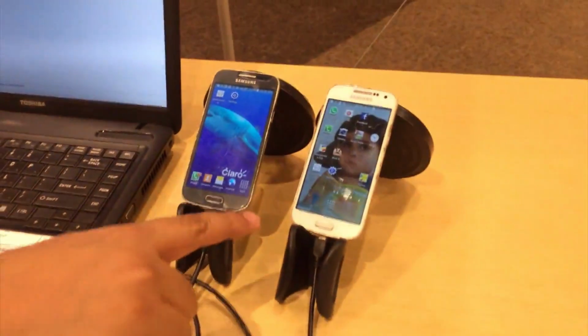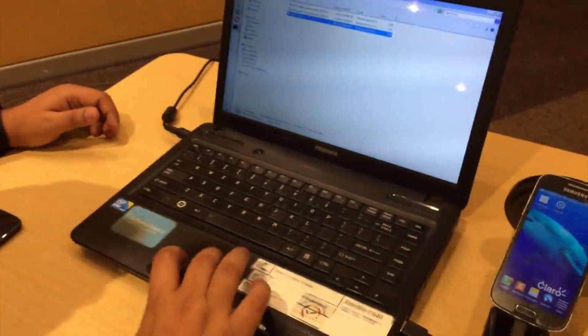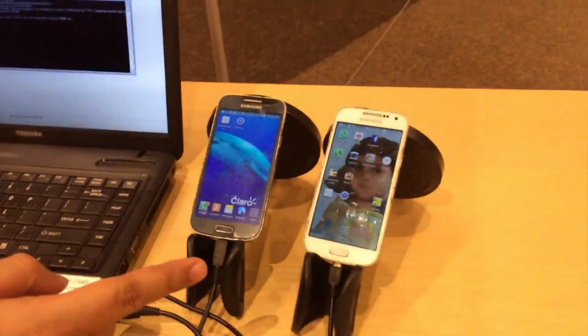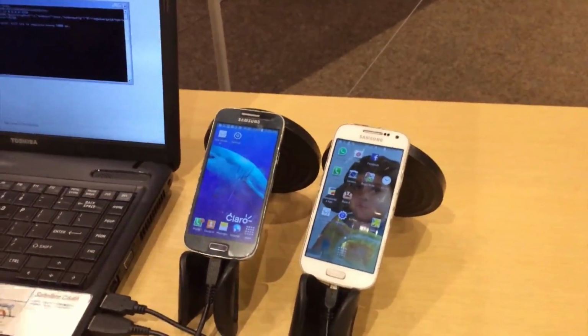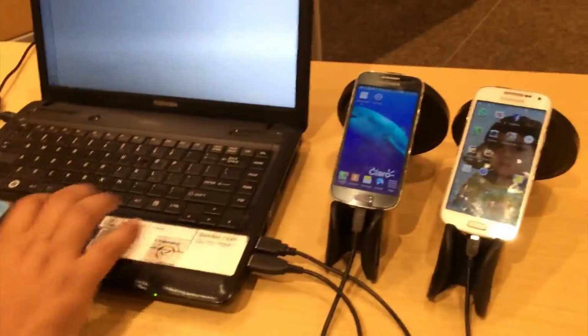Now I'll go back to start another node, which is phone number 1. So I got two phones over here. I call them Samsung White and Samsung Black. I got a script for Samsung White right here. So let me start Samsung White. What this node is going to do now is look for the hub and connect to it. As you can see on this line, it says Appium successfully registered with grid on localhost 4444. That means the Samsung White phone has been registered.